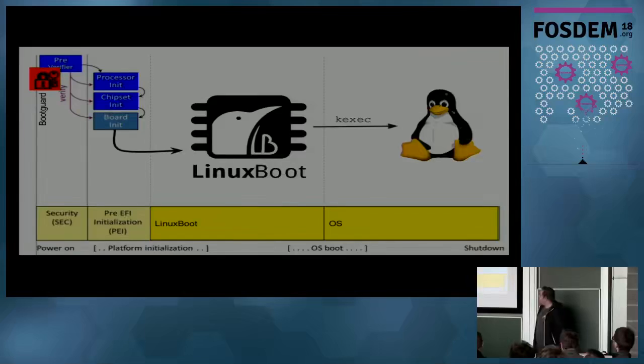Same goes for UEFI: after the PEI and SEC phase you load Linux Boot. Linux Boot itself is independent from the firmware - the idea is having the Linux kernel handle all driver stuff. For example in a data center you want a TCP/IP stack for loading images over Ethernet. You can easily use initramfs with tmpfs, mount the whole memory, download an X server including Mesa through the network, load Atom editor, and have an Atom editor in your BIOS. For a small system you can reduce it to two megabytes of Linux kernel loaded by the firmware.